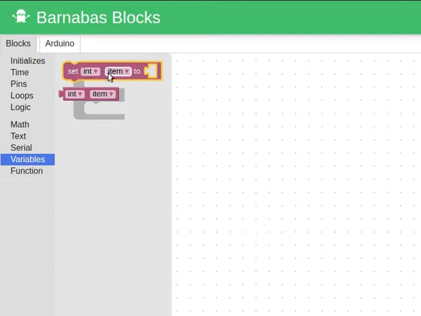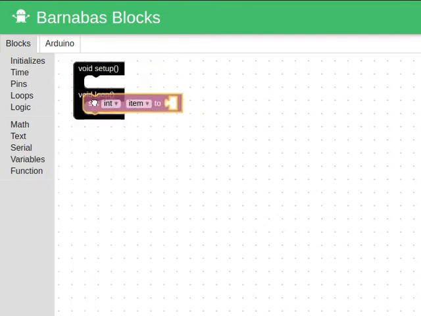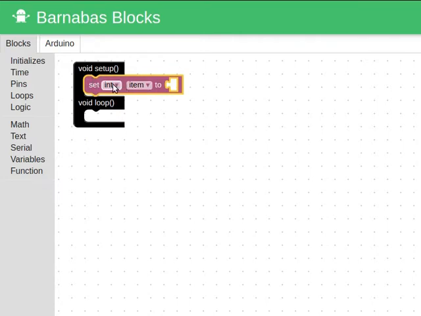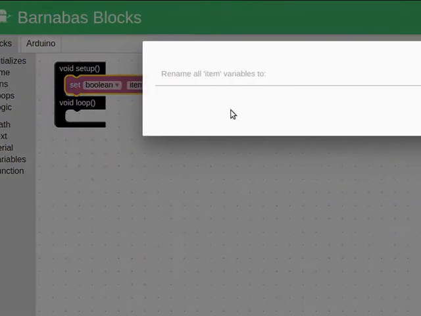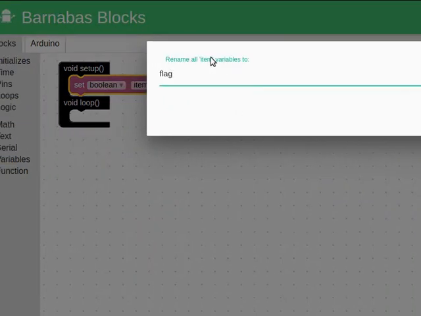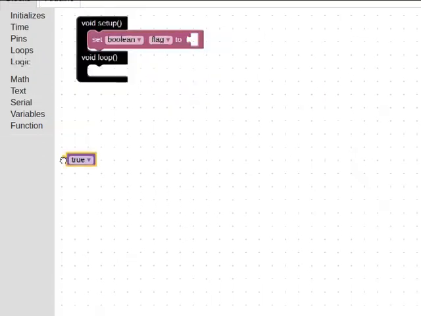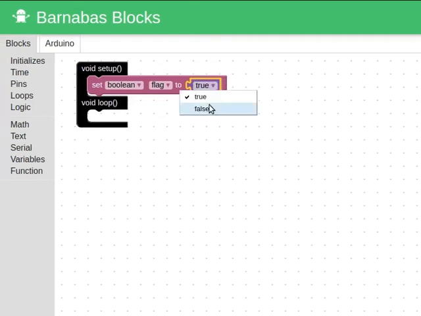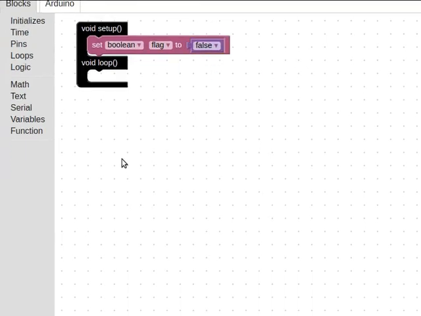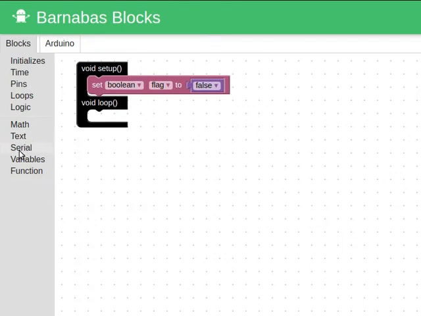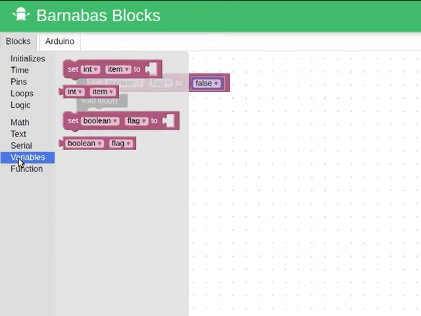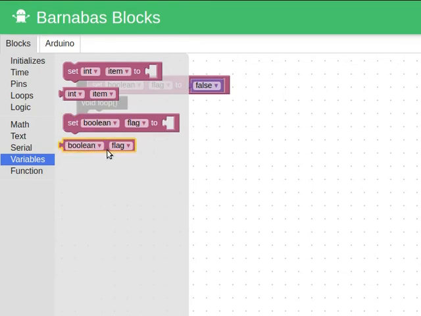So for example, we're kind of given this first one item. But let's set a Boolean item, and we're going to rename it to like my flag. Say OK. And we would set that to say I don't have my flag, so it's set to false. That was under variables, but now you'll see my Boolean also shows up if I need to use it again elsewhere, or I can change the value of it by setting it.